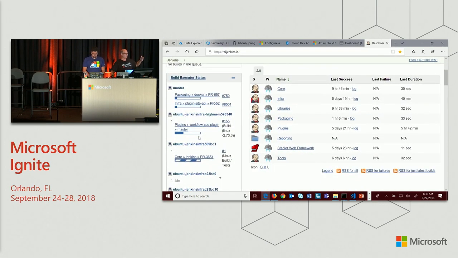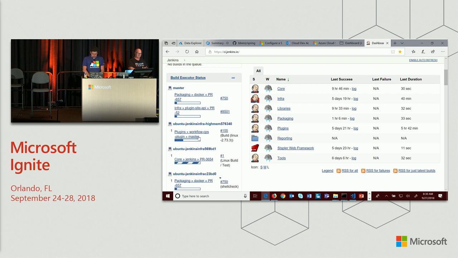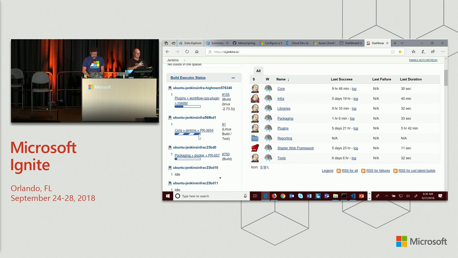Basically what you're looking at here is when a new PR comes into Jenkins, they automatically test it. They load it into a branch and test that actual PR. They see if it's going to run. They try it on Linux, they try it on Windows, they try it on containers, they run it with Kubernetes. They try a whole bunch of things.